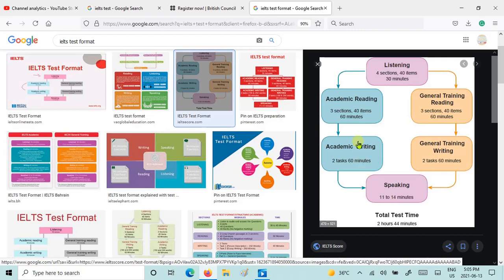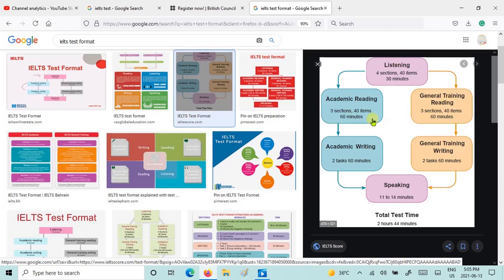Now, based upon my experience, the academic reading and writing tasks are a bit tougher compared to the general training. The reading section in the general training is much easier compared to the academic reading.